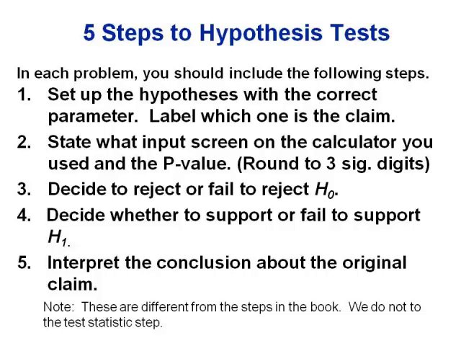As we go through these examples, there are 5 steps that we are going to run through. The first is to set up your hypotheses, and we're going to make sure we know which one is the claim. The second is to put all the information into the calculator, calculate the p-value. The third step is to decide based on that whether you're rejecting the null hypothesis or not. The fourth step is to decide what that tells you about the alternative hypothesis. And then the fifth step is to write up your formal conclusion, the one that mentions sufficient evidence. The book does kind of lay out their steps a little bit differently, but follow these in this class.